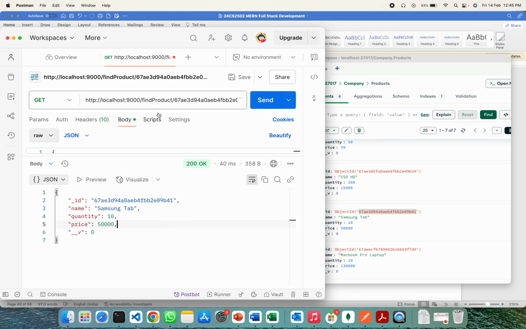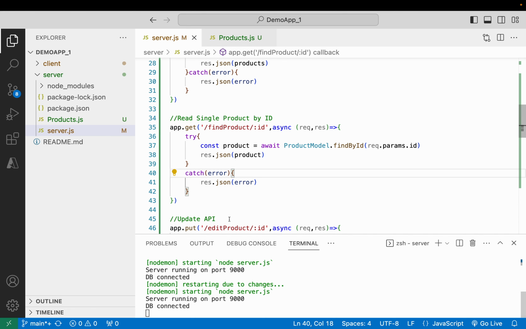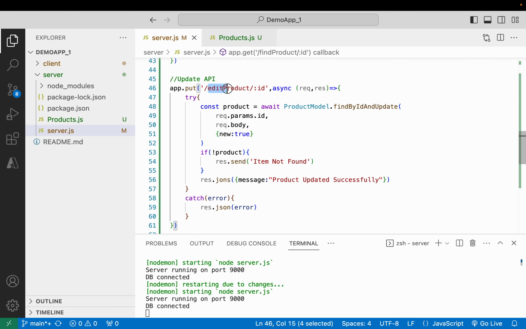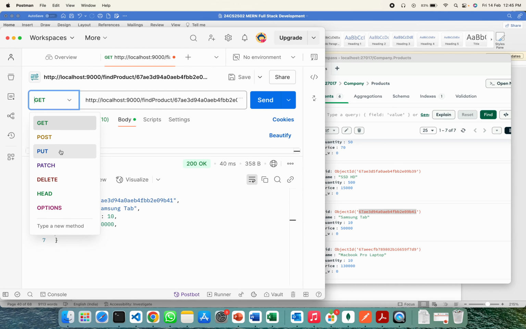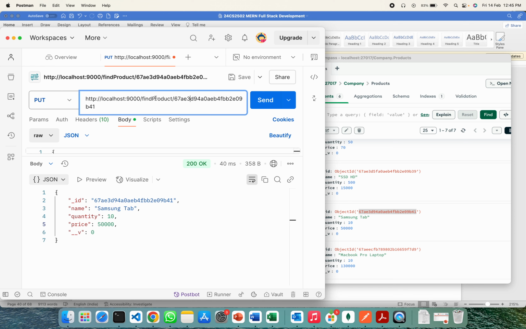So why are we using this find product? To modify the product, to update, right. If I select this particular product, this data will be displayed in a text box. We are asking the user to modify it. So now we are going to update. For update, we have written an API called edit product with ID. We have to pass the ID and the request body also. So now let us check that. For editing, we have to use put functionality, and you have to write the URL like this.